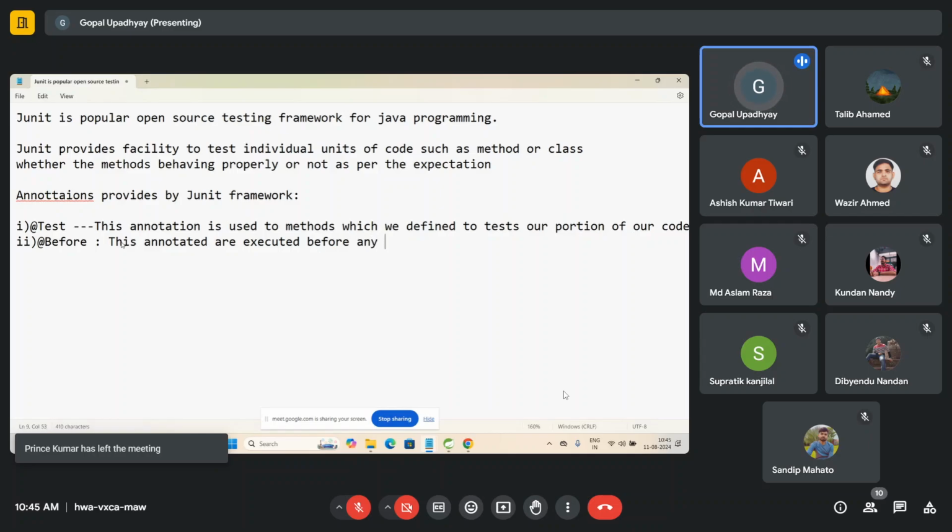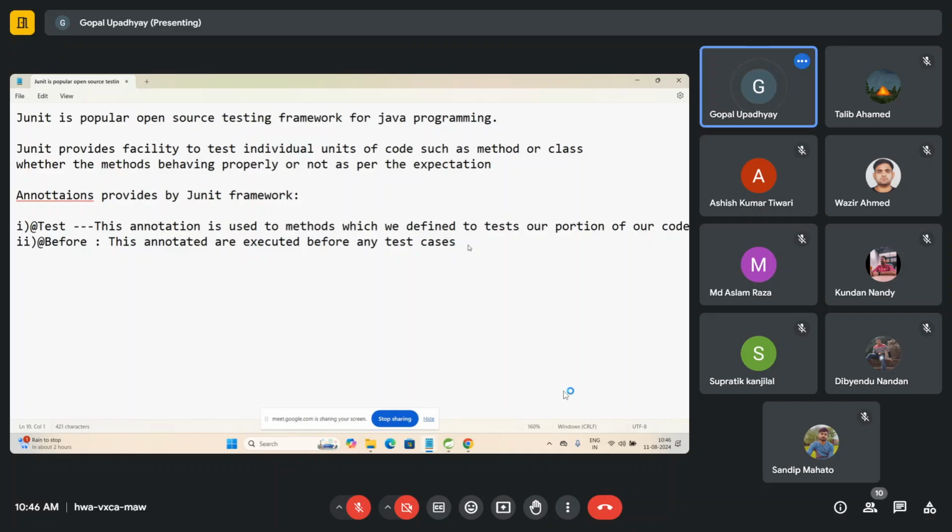So if we want to test a method, I'll show you programmatically also, we must declare the object, and that object you can set up in this Before annotated method, which is going to be executed before any test case is invoked.